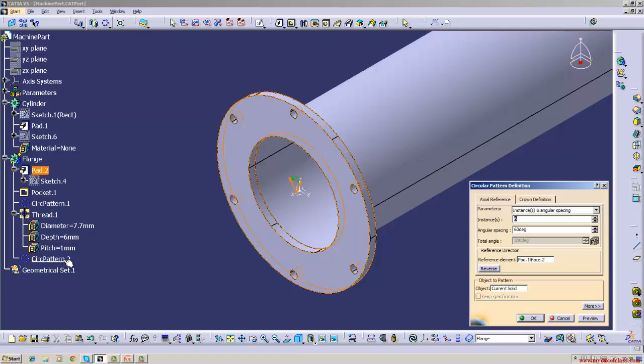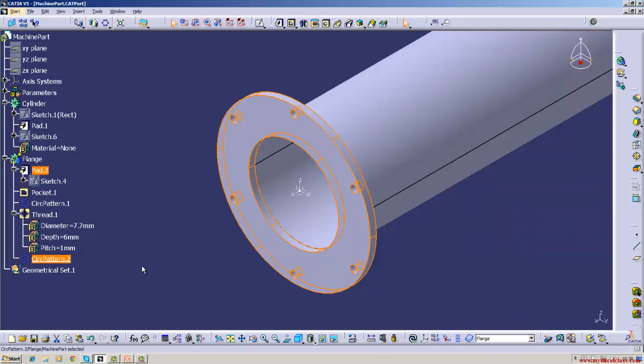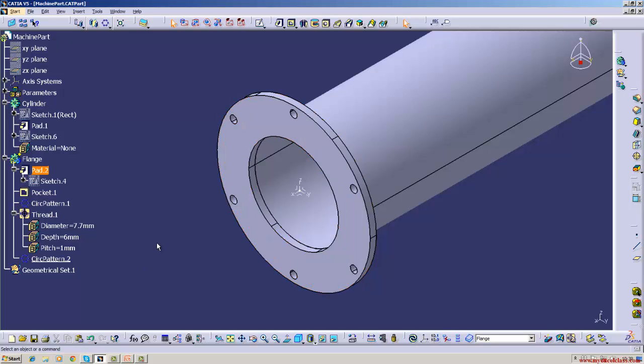This threading is also having a circular pattern and the hole also will have a circular pattern. So this is how we can do threading. So we now know how we have done threading by using the hole command, drill and tap method, or how we made a pocket on that we use the thread and tap command to do threading.